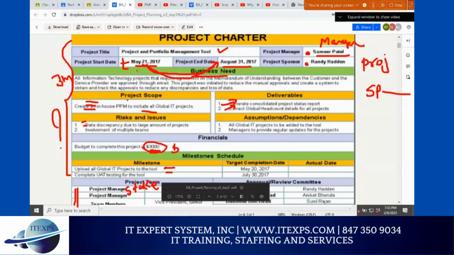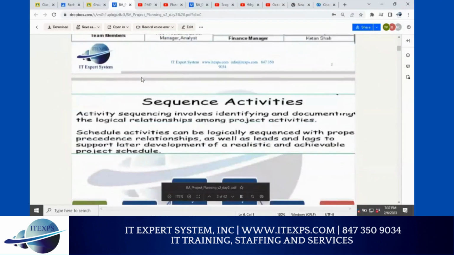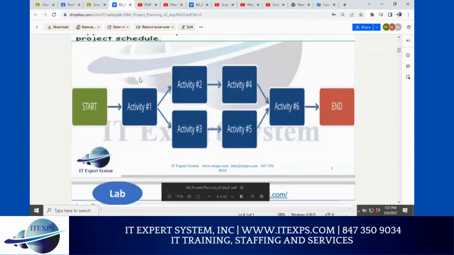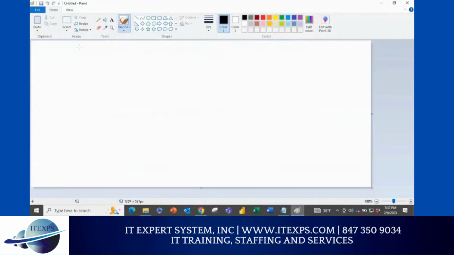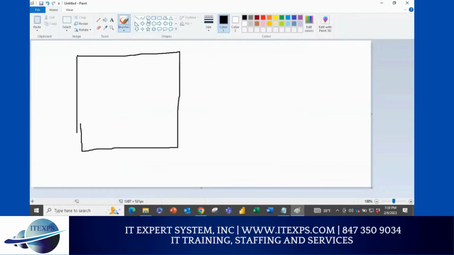Good. Now, as we go further, every project will have a lot of activities. Yes or no? So now I need to cover a lot of definitions for you. So I'm going to go with the first thing, about project activity. So let's talk about certain terms so you will understand. Let me use some drawing, because that way it will be better. So if you think a project is like a rectangle like this, please pay attention. If the project is a rectangle like this, then inside the rectangle, these are big components or categories.